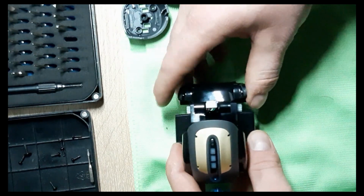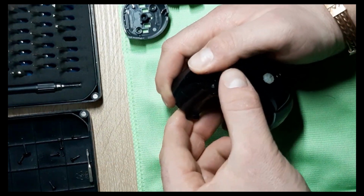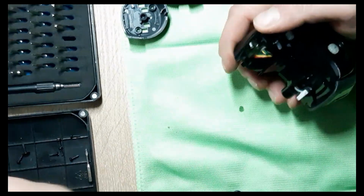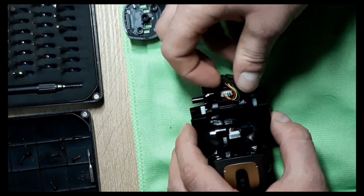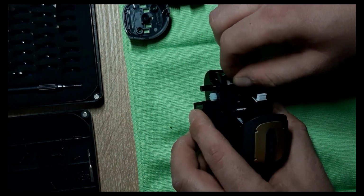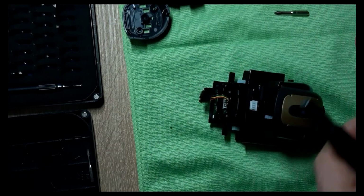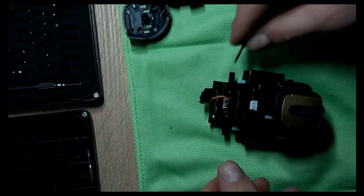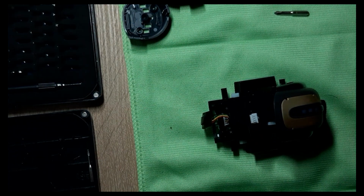This here is the proximity sensor cover. I'm gonna put it here. This is the sensor, we can take it off. And gently, actually I can use the screwdriver on this one. Or at least a couple of, I gotta go and eat. Dinner's ready.